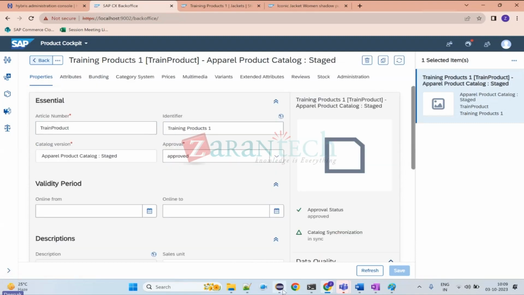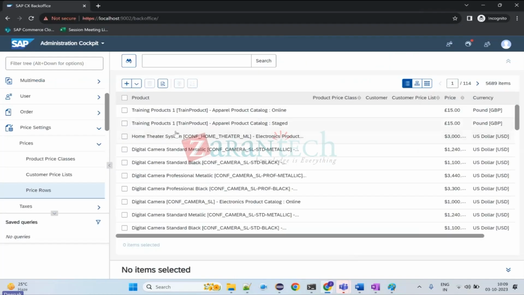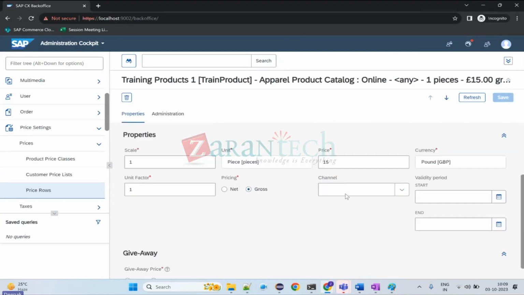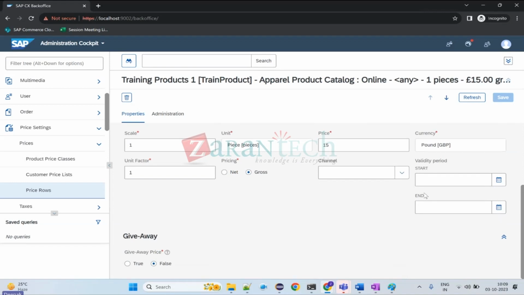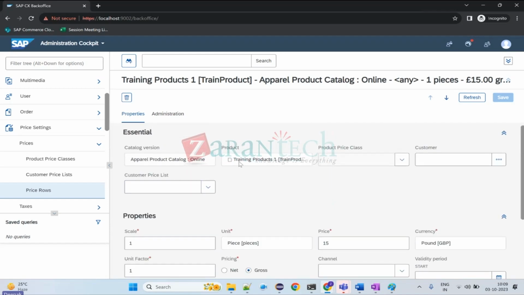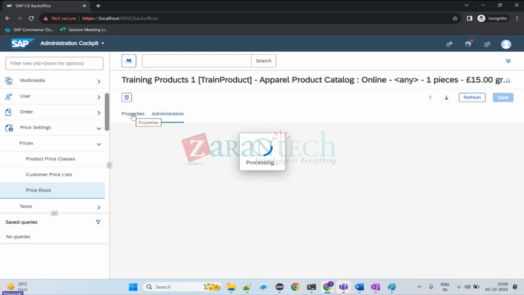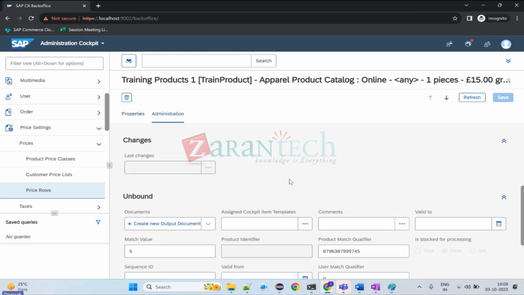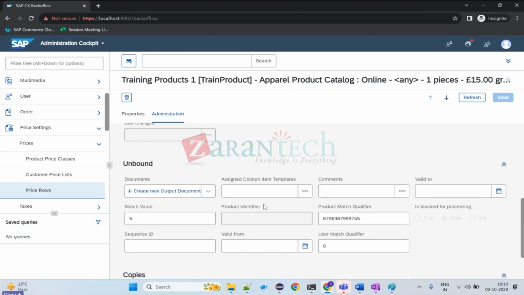Similarly, you can see the same thing in the back office also. This is the price row, and here you can see the start and end date. Sometimes we use this one, and in real time we are using the product here, but sometimes I have also seen that they have a product identifier class here. Basically the product identifier, just this one. So sometimes they use this column.